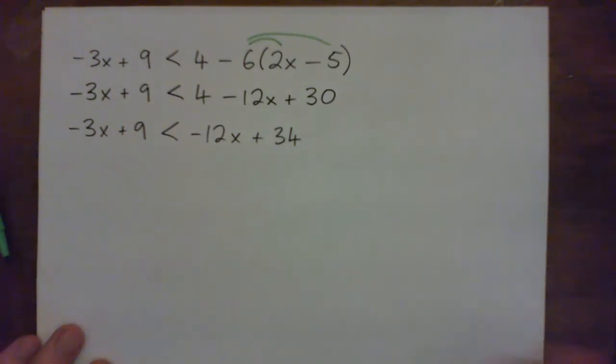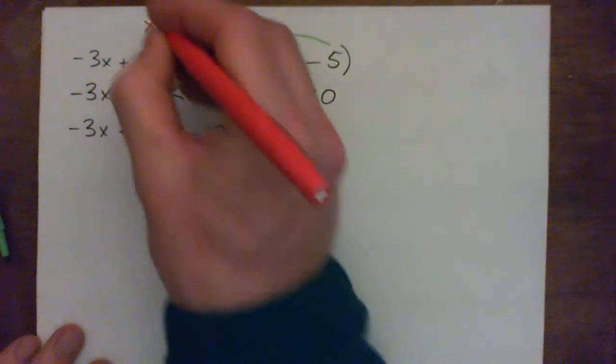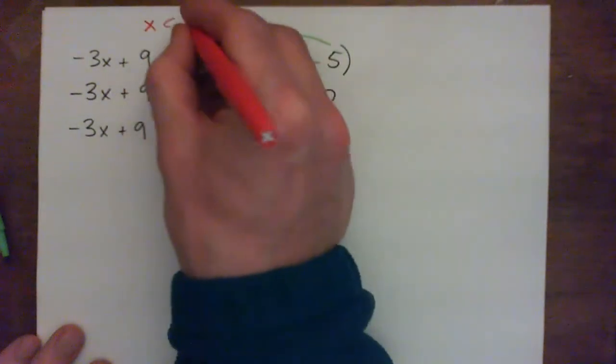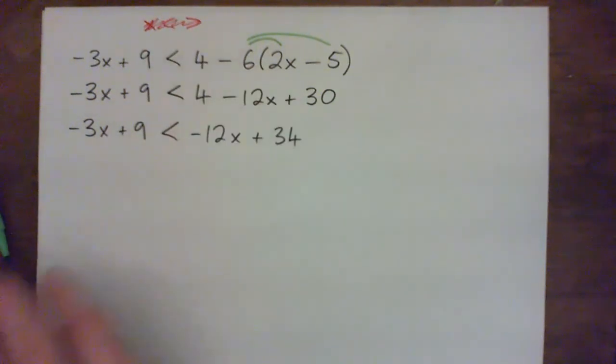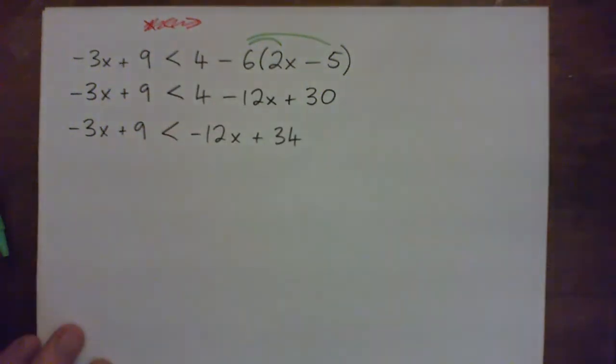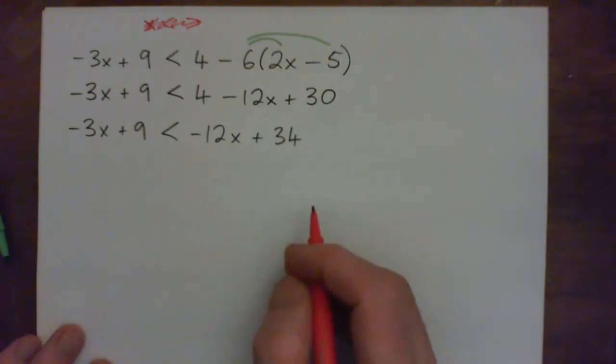That's the first step done. The next step is to solve. So add or subtract or divide on both sides until you just get x on its own. We need x on its own and it's going to be either less than or greater than something when we're done. So that's what we're looking for, x on its own on one side of the equation.